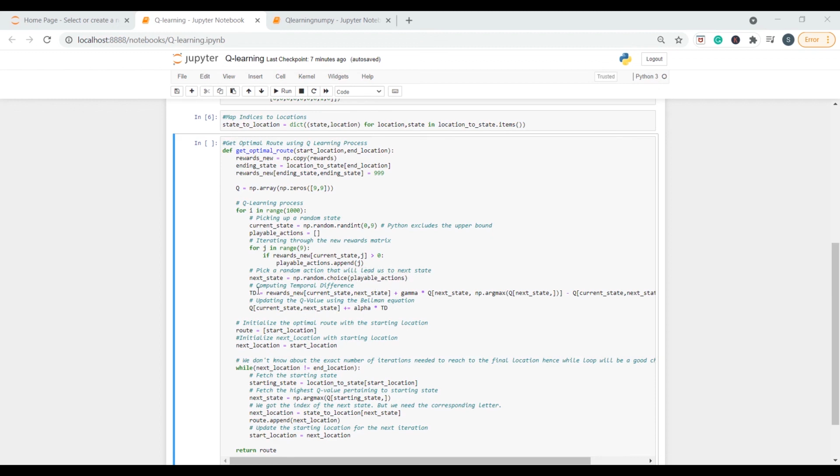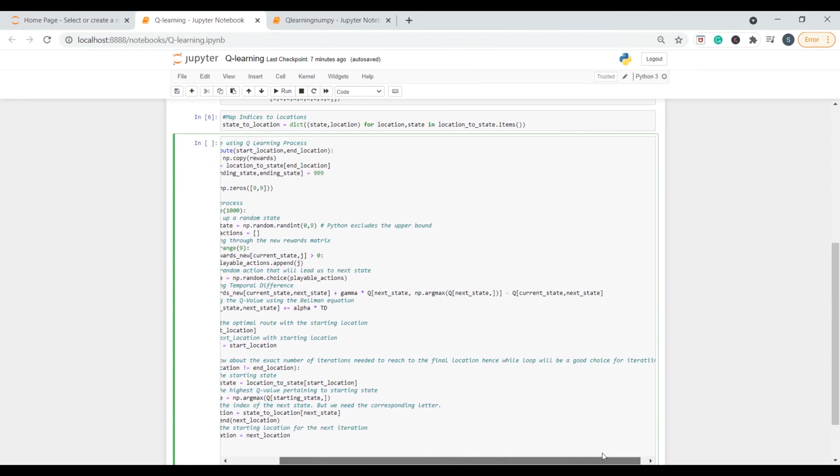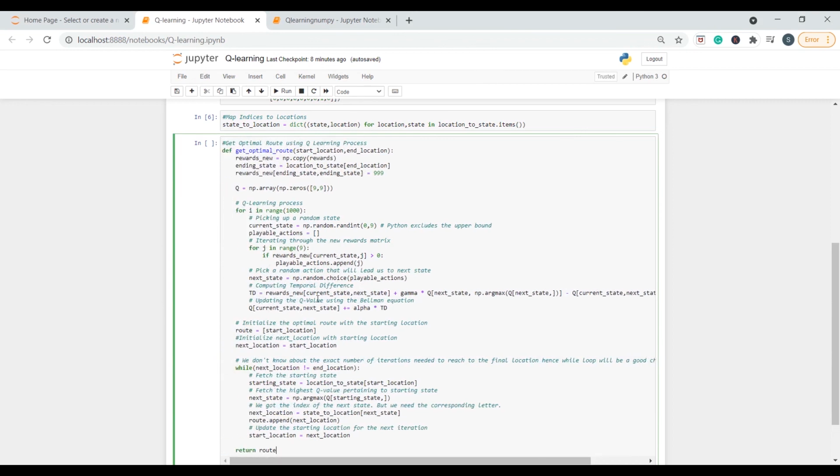We're going to compute the temporal difference, which is TD, which is the reward plus gamma times the Q of the next state, taking np.argmax of Q of the next state, minus Q of the current state. We are then going to update the Q values using the Bellman equation, as you can see here.